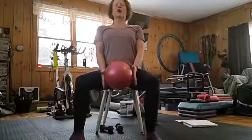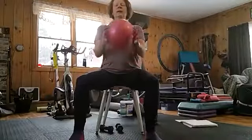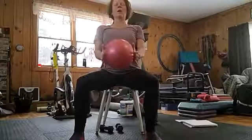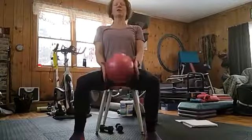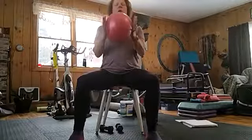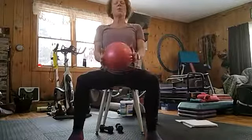Two more, nice and slow. Four, three, two, and hold. And down, two. We got one more. Hold that consistent pressure, pressing into that ball. Elbows are relaxed and low. Nice work. Way to go.